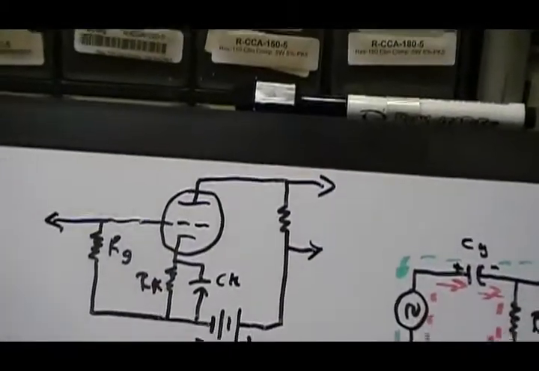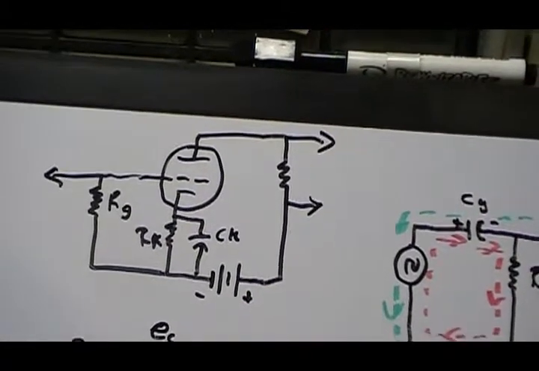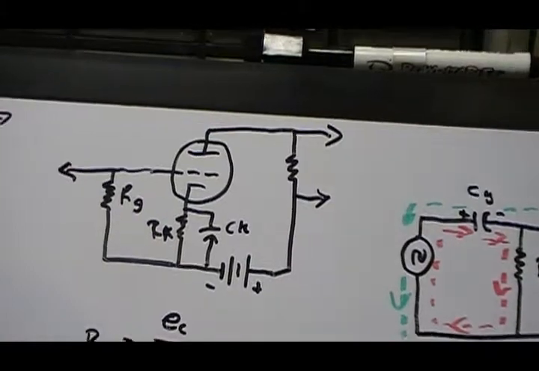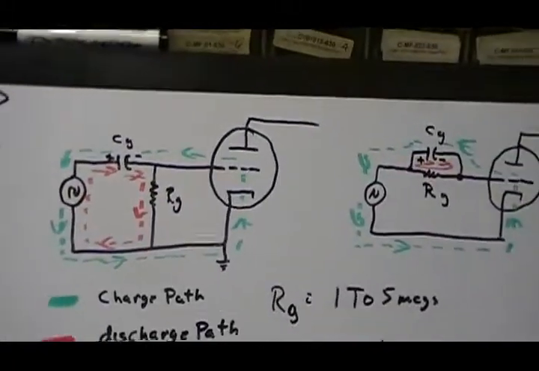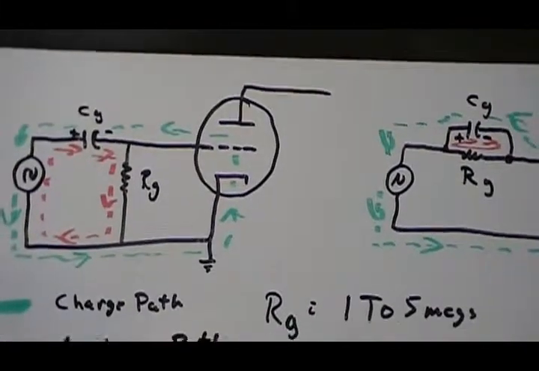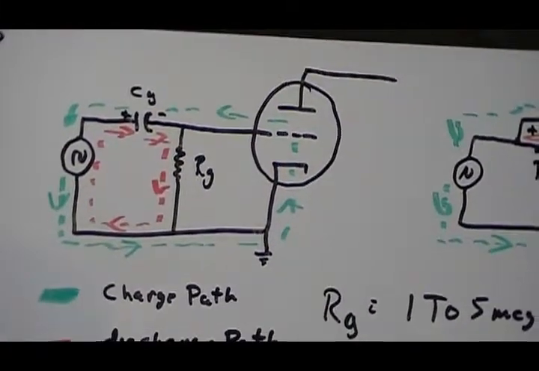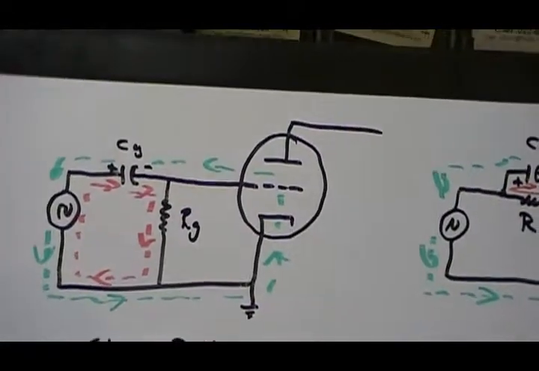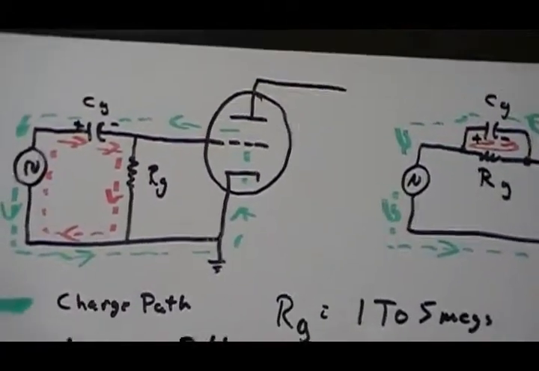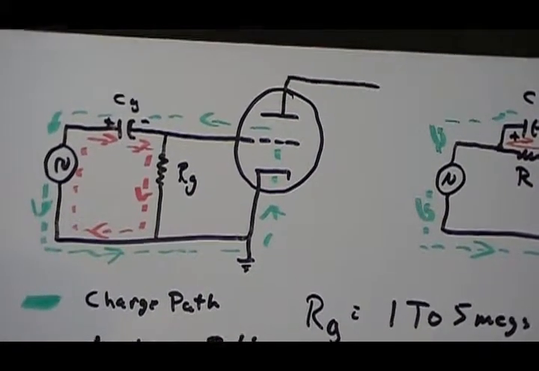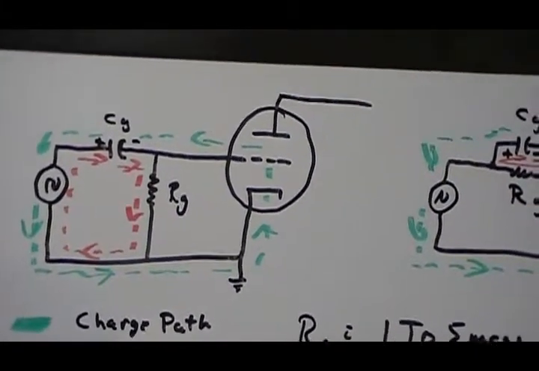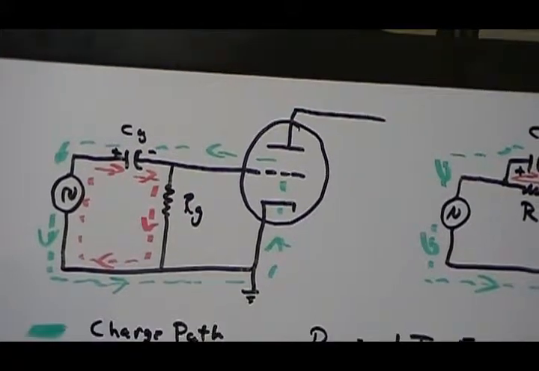But that's cathode biasing, and that's how that works. Now the next one is one you see in some radios that are newer, and there's two different styles, this style and this style. It's called grid leak. It was used considerably in TRF radios, especially on the detector tube, detector first audio tube, triode.